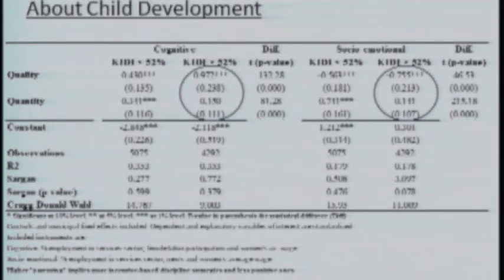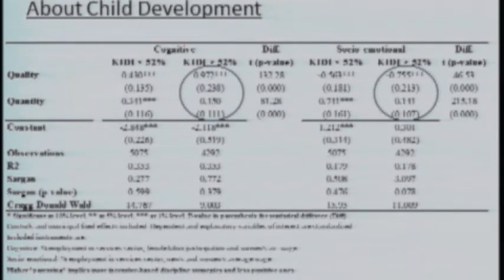In the first part, where I present cognitive, the second column is the effect for mothers that are above the mean knowledge about children's development. You can see the effect is significantly higher than the effect for mothers that know very little about children's development, and that difference is statistically significant. Moreover, for mothers that know very much about development, quantity ceases to be important. So quantity only matters for the less knowledgeable mothers, but not for the more knowledgeable mothers.